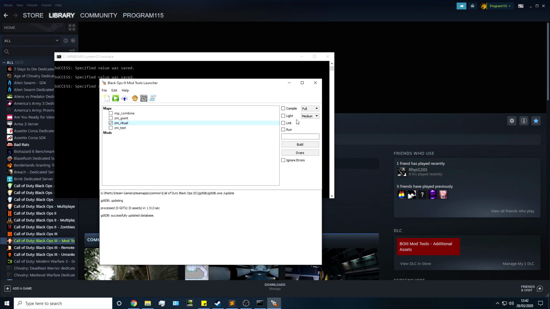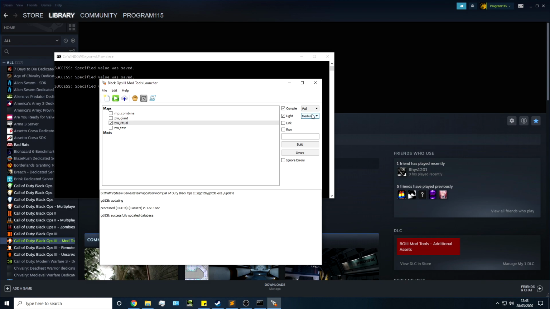So, select your map. Now, compile is in terms of entities. If you, let's say, were to change a node in your map, which, I realise some people won't know what nodes are. Later on, you will know what they are. Then, of course, just select ENTS, which is your entities. If you want to compile everything, then go full. Lighting is, as it says, your lighting. Now, if you're going to do it on low quality, then it's going to take a much shorter amount of time than doing high.